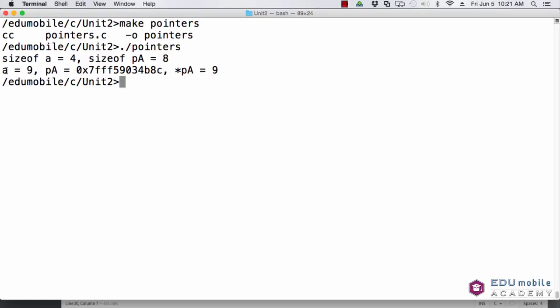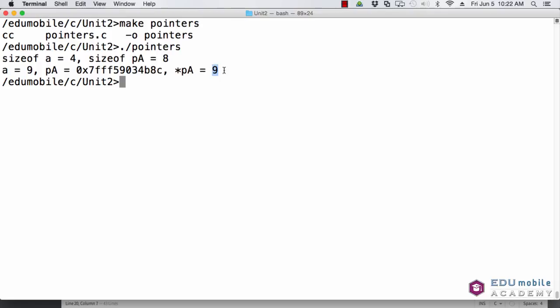Now if we print out a, no surprises, we assigned 9 to a, so the value of a is 9. Printing out pa gives us that hexadecimal address. It is 3 bytes long, but it is the lower order 3 bytes of an 8-byte address. 0x just means this is a hexadecimal number. And then contents of pa is whatever the value of a is.